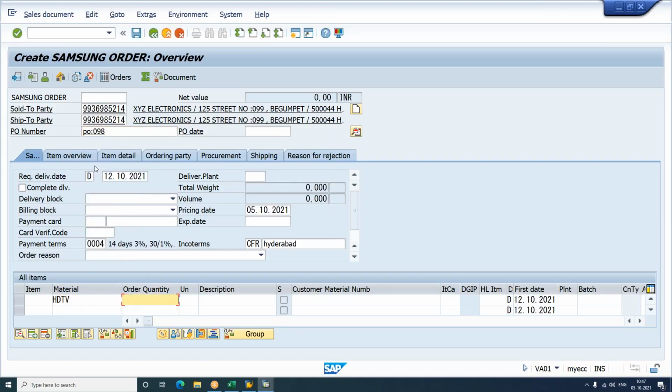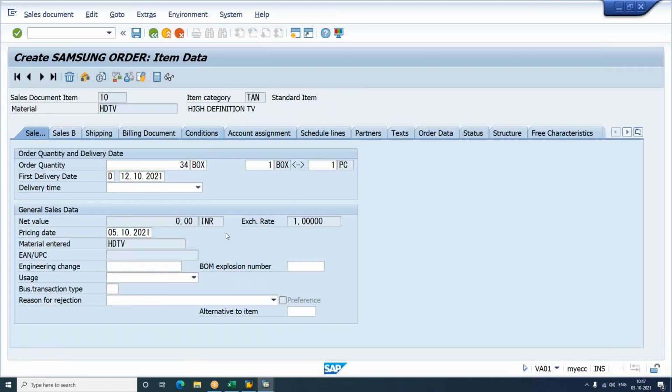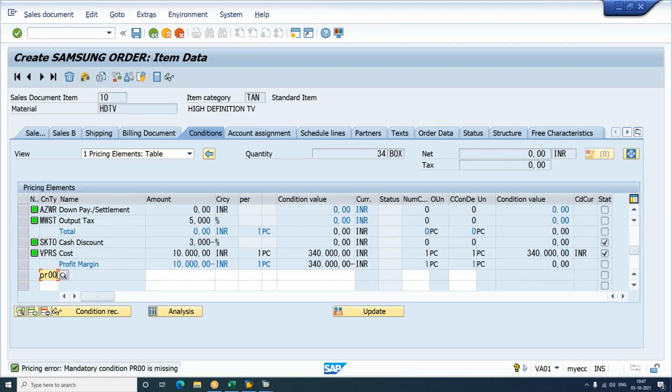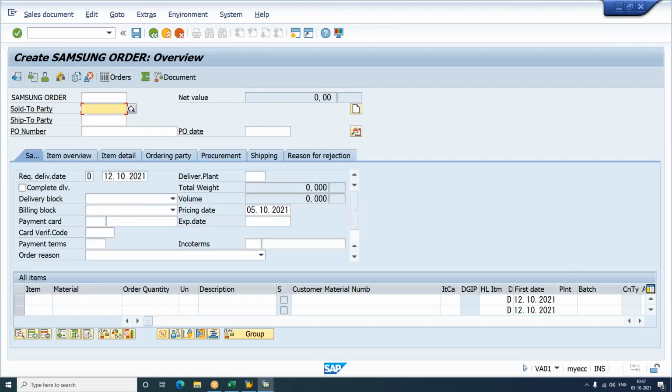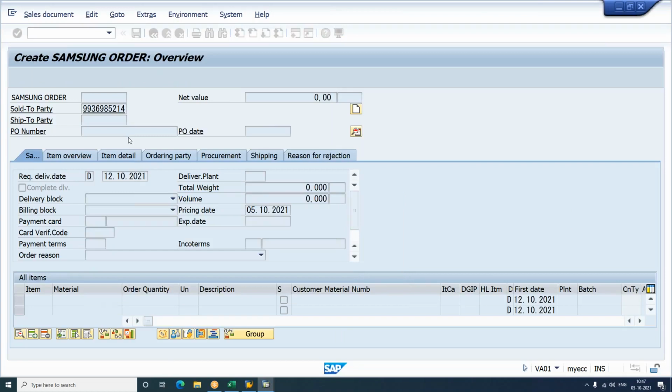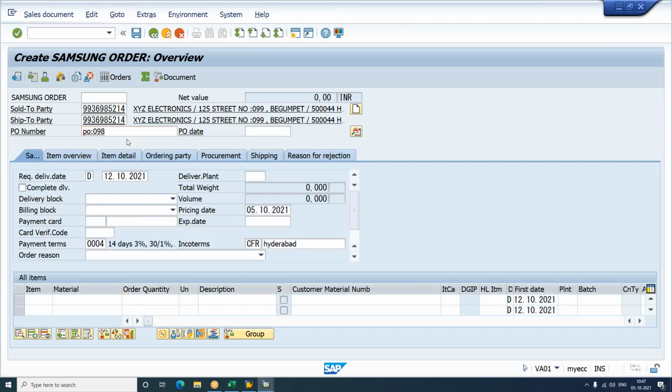Maintain all the values. Now try to save it. Done, the order has been created. Again, I'm trying to create one more sales order with reference to the same PO number. You can see what is happening. The system is giving me an option to create multiple orders with reference to the same PO number. Just give me a second, guys.